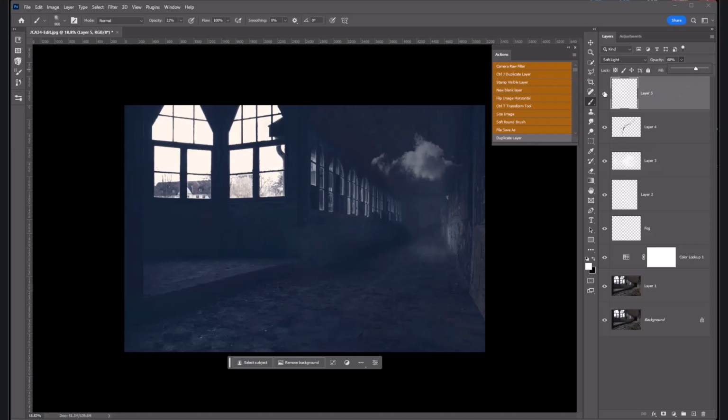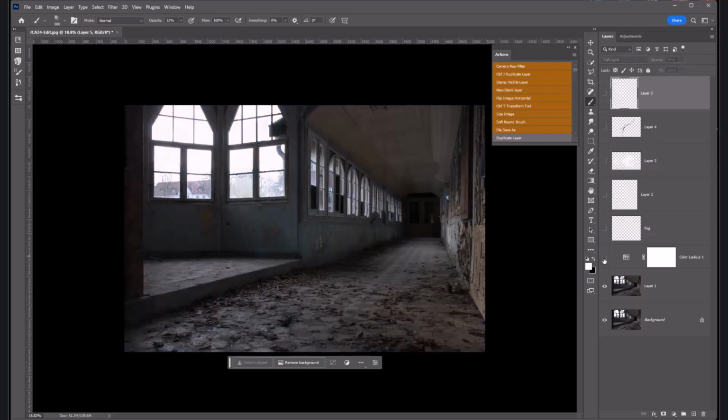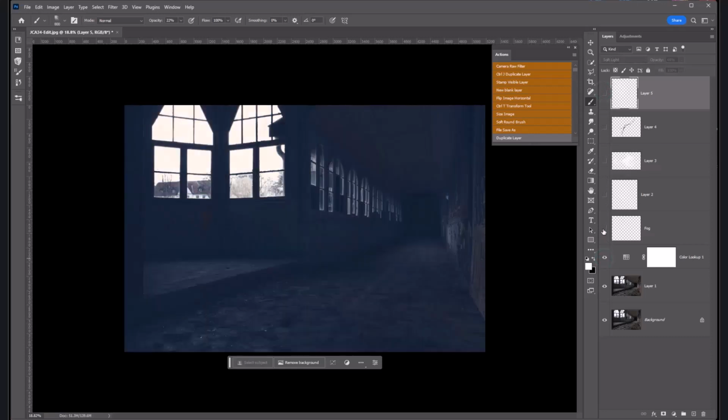Let's turn all these layers off again, and let's see what we've ended up with. A totally different image as I turn on each layer. Now I would build the atmosphere. If I was doing a composite image, I would do that more towards the end of my workflow, because you want to put your elements in, you want to blend them with your background.